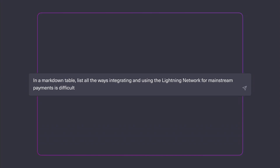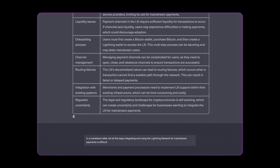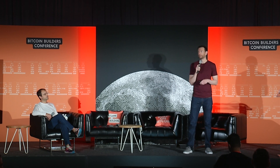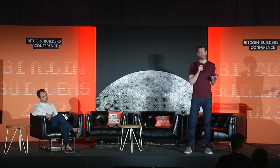If we ask everyone's best friend, ChatGPT, what it thinks about using lightning, it will give us a huge list of things that are actually very complex for a mainstream lightning integration today. As we started working at LightSpark, we found that to be the case as well. We tried running lightning on Raspberry Pis, we tried running it on servers, and it was just immensely complex. It takes a lot of work to get up and running, and when we talked to other companies — whether in the crypto space or not — they also mentioned it was immensely complex.